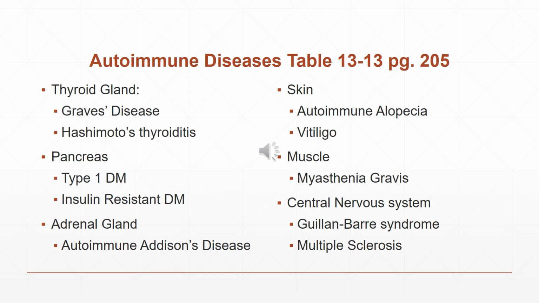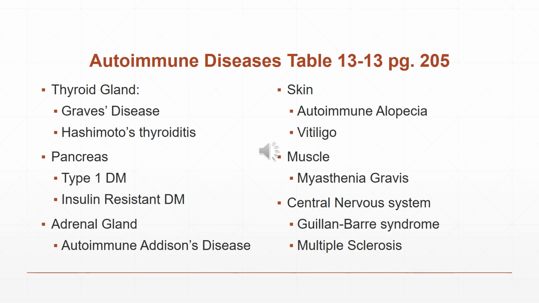Some of them we've already seen, like in the endocrine system, you've got your thyroid gland, your Graves' disease, your Hashimoto thyroiditis, your pancreas, which means your insulins, your diabetics, the adrenal glands, your autoimmune Addison's disease, skin, vitiligo, your muscles, your myasthenia gravis, Guillain-Barré, multiple sclerosis with your central nervous system. As you look at the slide, you're going to see some of them and think, oh hey, yeah. Think back to when we talked about some of the autoimmune disorders when we discussed the endocrine system, or when you guys discussed renal disease with Lori Lynn.